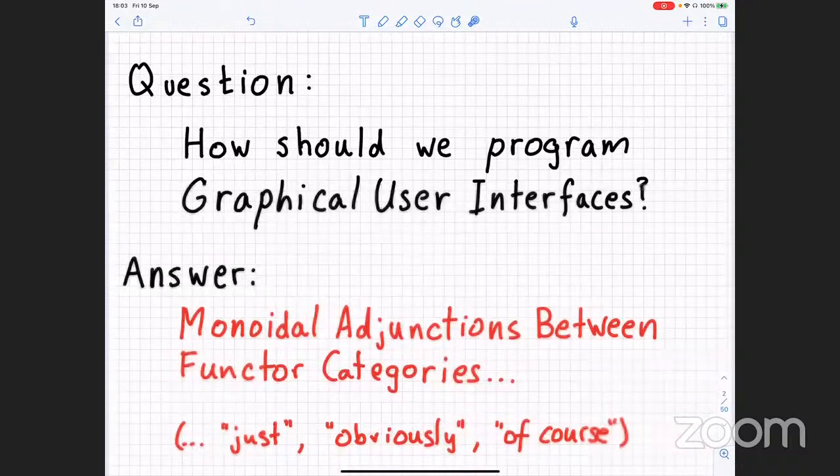Okay, so the question that got me started on this line of research so many years ago was the question of how should we program with graphical user interfaces. If you've done any programming in JavaScript or in GNOME or on Mac OS with Cocoa, you'll generally agree that it's not a fun experience because you have to set all these callbacks that don't run when you want them to.